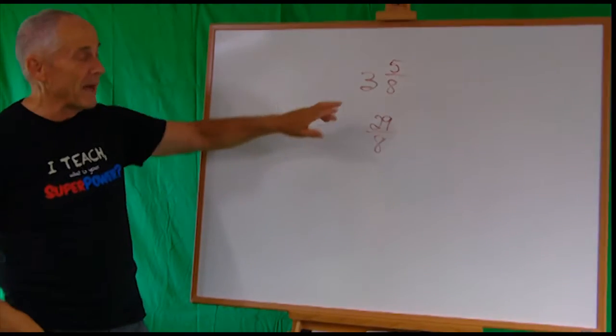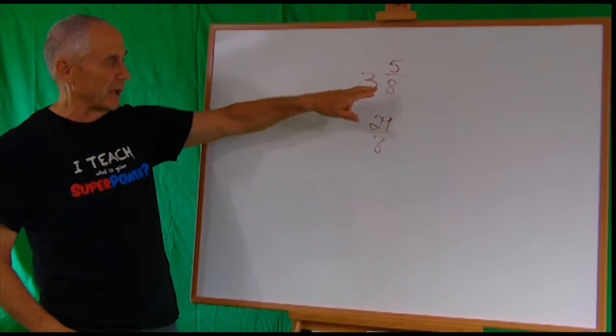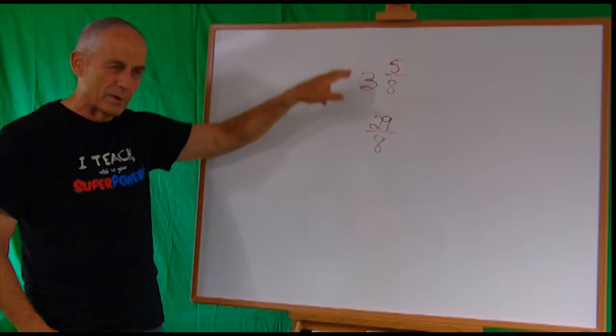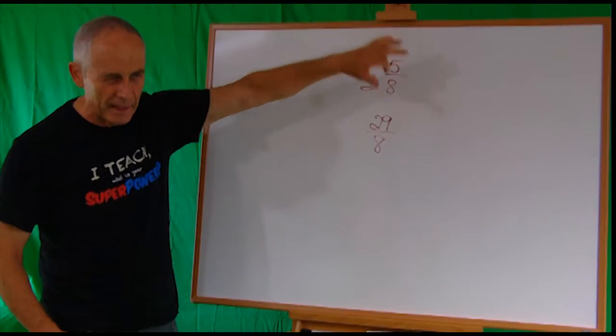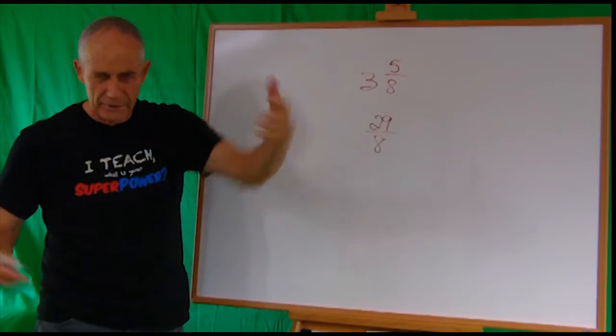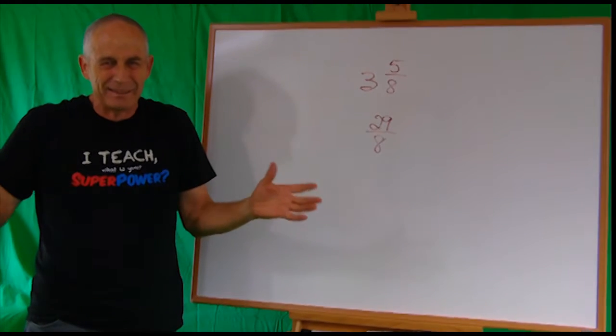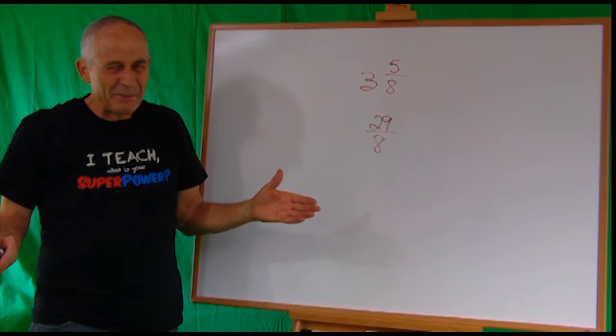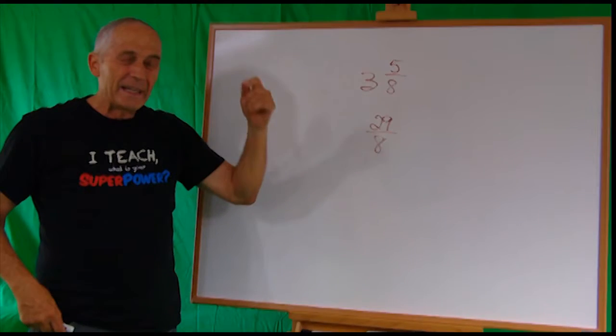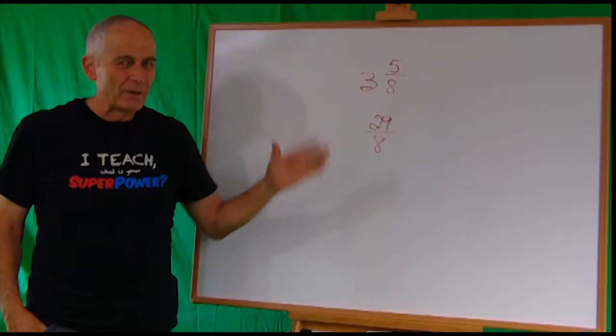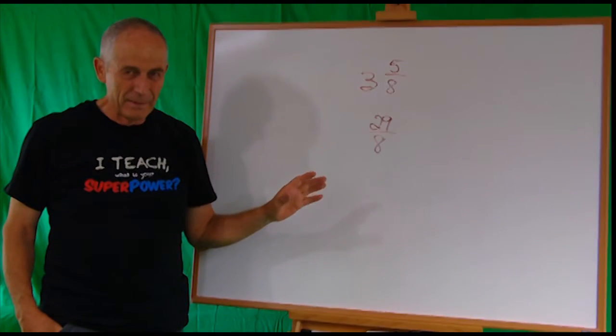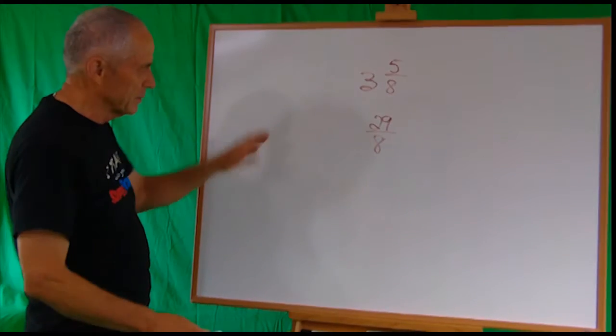Now again, if you look in a math book, the math book will tell you to multiply the denominator times the whole number, then add the numerator, and make that a fraction with the original denominator. That's kind of what it says. But it's not very clear, and if you understand the idea, you don't have to worry about that. Just as a sidelight right here, we'll talk about this more.